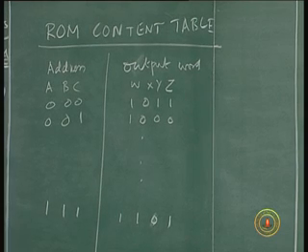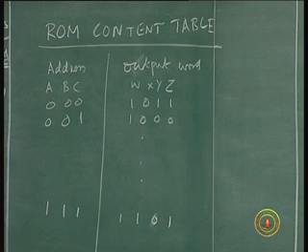The art of putting this ROM content table into the ROM, physically, electrically rather, is called the programming aspect. That can be done by a simple device called a programmer, wherein you insert your ROM and type in the address and the corresponding data. So, this is called the address, this is called the content.